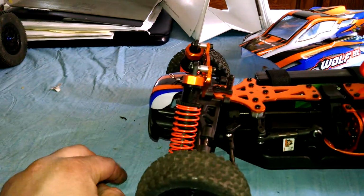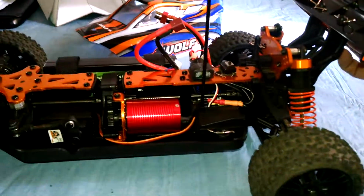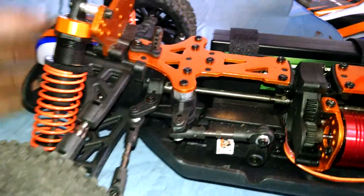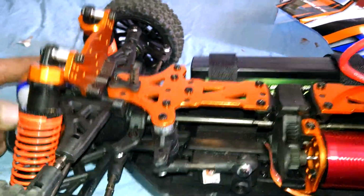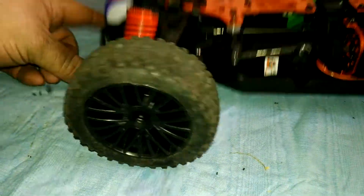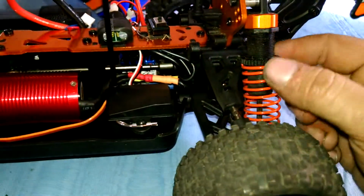This thing feels like it has no oil in the shocks, and it does that same bounce. It doesn't feel like the springs get any stiffer. I have the front up a little bit because I wanted them kind of soft, but you do that and the thing jumps right off the table. So there's like no oil in the shocks. For an RTR, it's pretty depressing. They're plastic bodied.